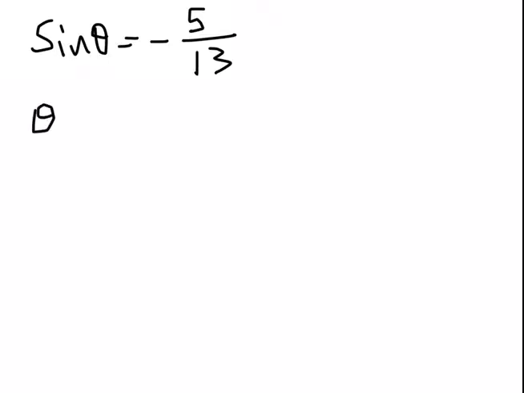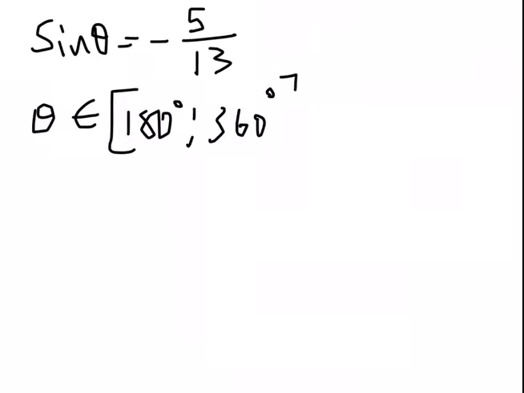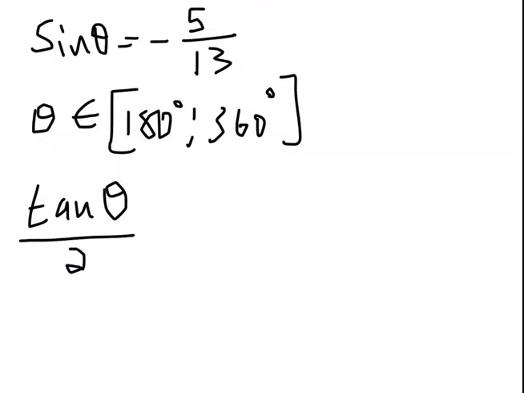So let's say theta is an element of, maybe let's say, 180 degrees, then 360 degrees, and let's calculate, without the use of a calculator, tan of an angle. They can still say tan of an angle over 2, maybe they say minus 1, and they can do whatever they like there, because they know you know how to deal with the fractions.